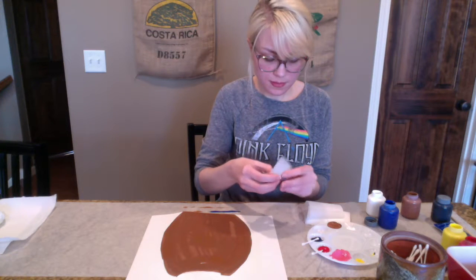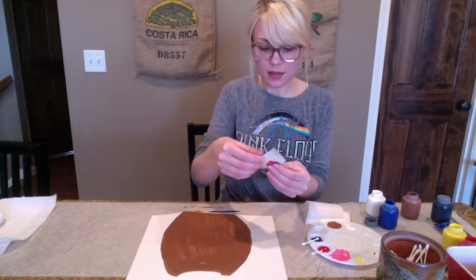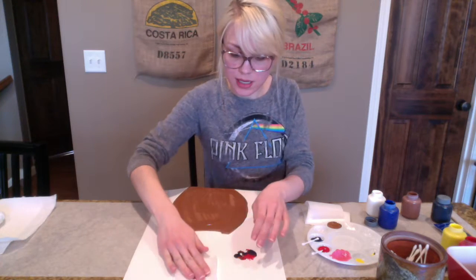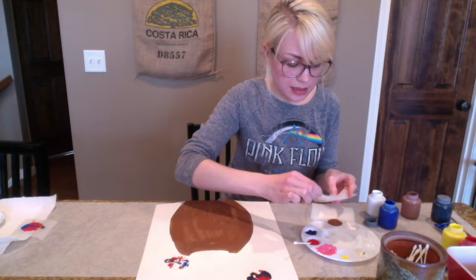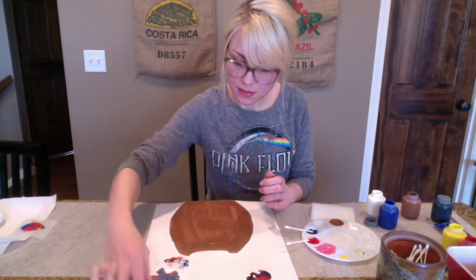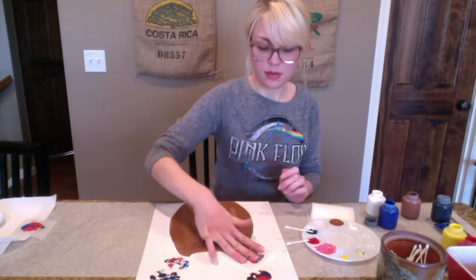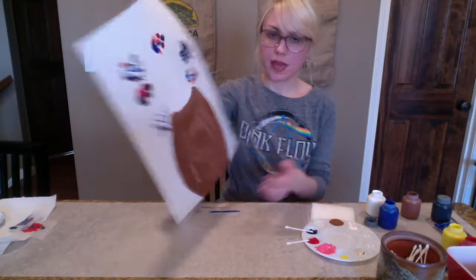Then I'm going to fold it, and we are going to let the colors combine. When you open it up, you see you kind of have this flower design here. And then we are going to do it one other time, and then we have a third time. You get the idea — you're basically stamping and we're building up that design.